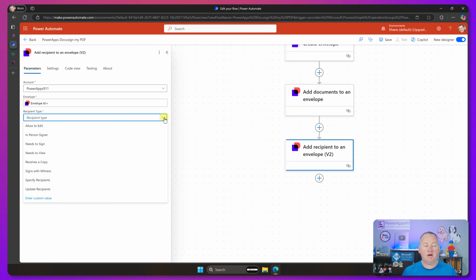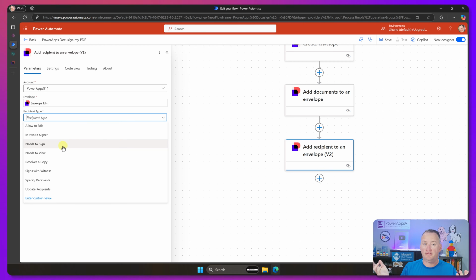All right, back to the video. So this is where you assign their role to your envelope. For us, we're going to say needs to sign, but notice that there are other ones there: in-person signing, needs to view it, needs to receive a copy. So you can add recipients with all these different DocuSign-specific roles depending on your needs. And that's the thing you're going to see with these DocuSign actions. There's a million of them, all the little pieces, but that means everything can be configured at a really granular level, which is very functional.